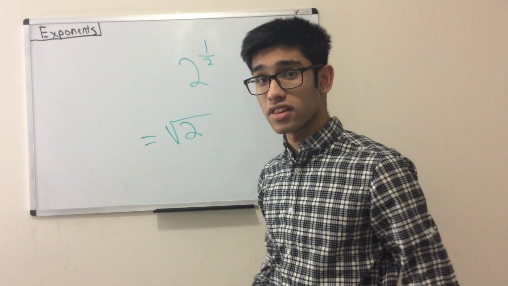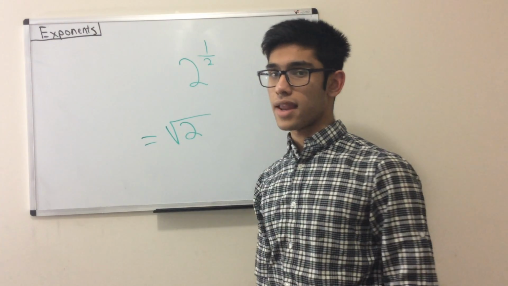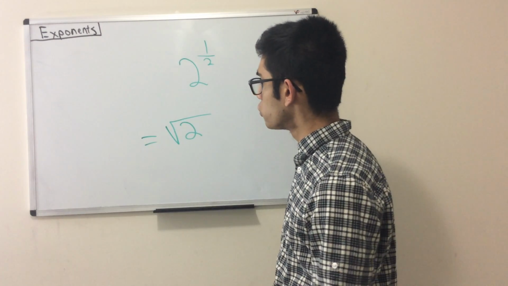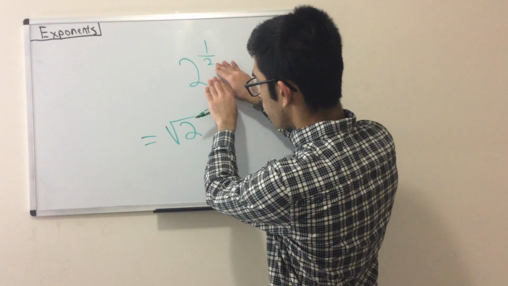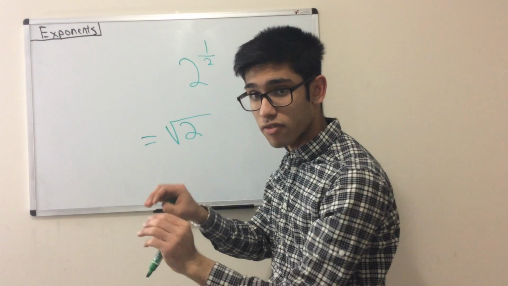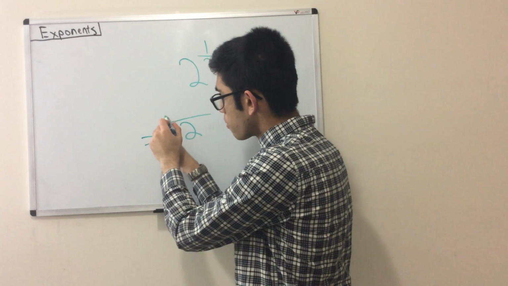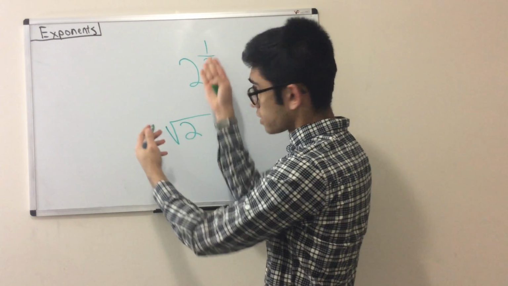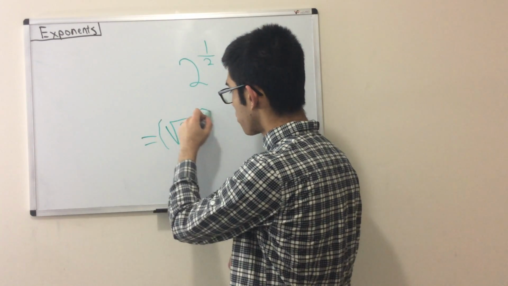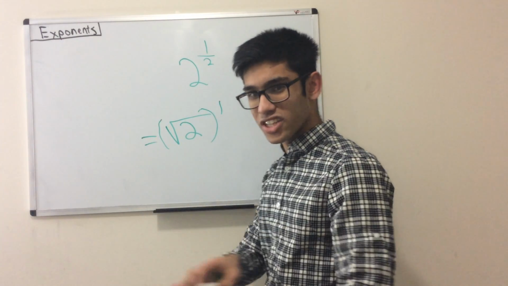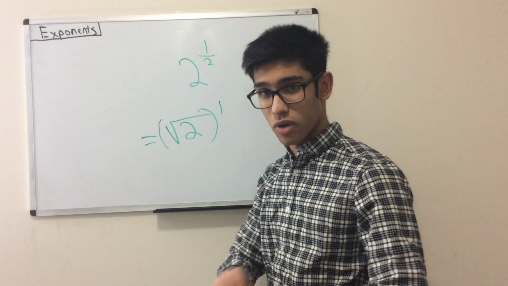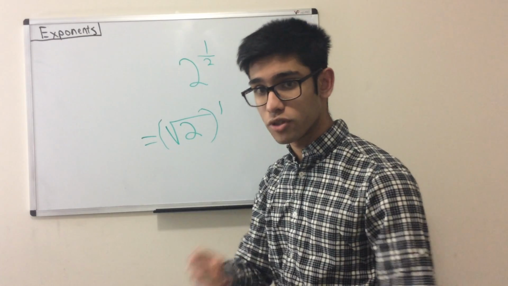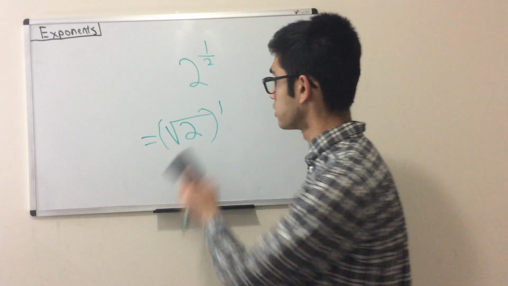So knowing that, well, what actually went down here? Well, when we have a fractional exponent, we rewrite that as a square root or a root in general. So what we do is we take the bottom number, the denominator of that fractional exponent, and we take the root of that. And the top number, whatever that is, in this case it's 1, we actually apply as the exponent. Now this all actually seems a little bit messy right off the bat. Like when I first learned it, this was like, whoa, what just happened? I'll do a few more examples, and with examples you'll probably catch on to what I'm exactly doing.